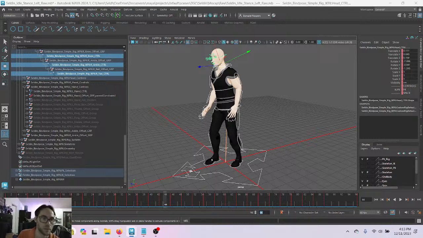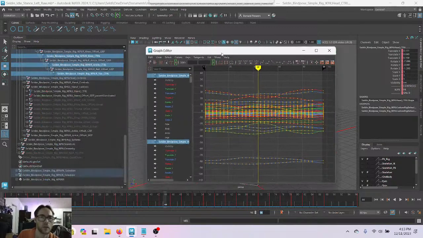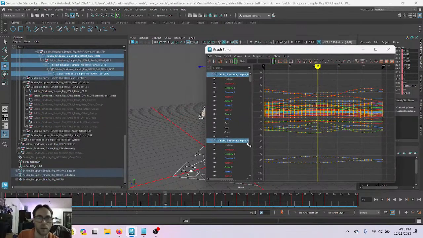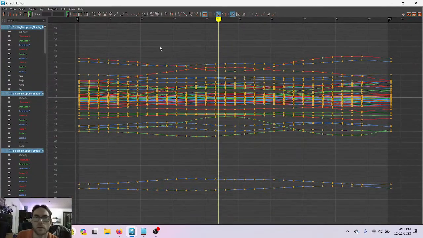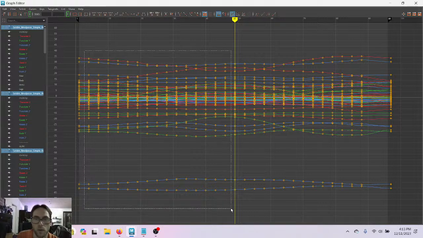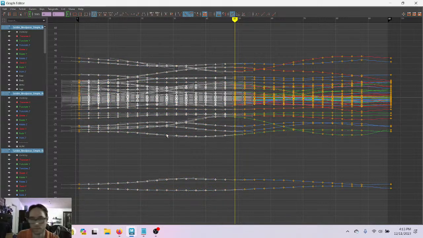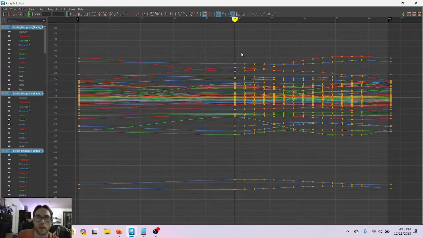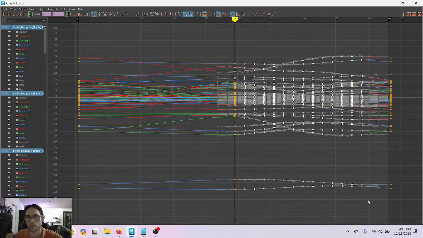If I come up to my graph here, make sure I have everything that I want selected. Where's 49? I'll move my little cursor. There's 49. So if I cut frame one to whatever that is, snip that, and then cut whatever this is to my last frame, cut that.